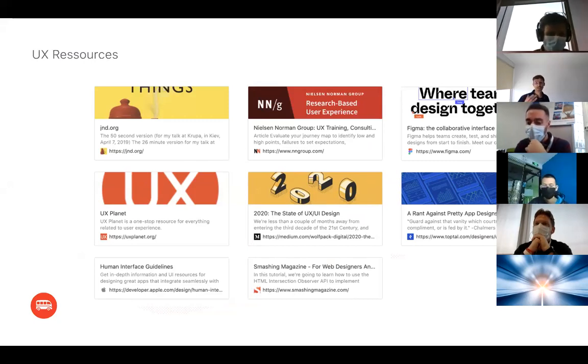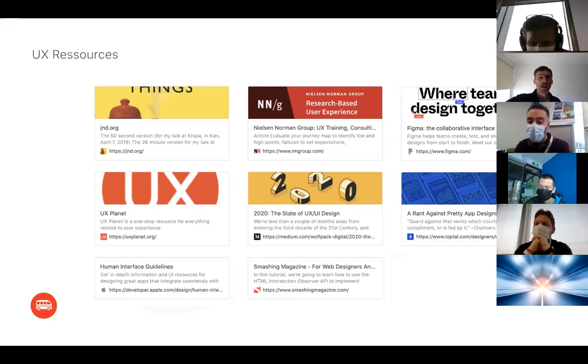Some other of these links are mostly explaining what the trends are. Don Norman also has a website with great articles, which is the first one on the left. And on the top right, you have Figma. And Figma, to me, is the absolute reference for design. So I invite you all to go and check the app, also go and check their website and their blog.